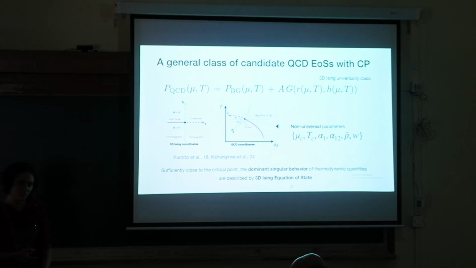Presumably one could have looked at some other model instead of the 3D Ising model and tried to map that one. It's not really because it's the simplest, although it also happens to be sort of simple. I don't think there's a big difference if you look at O(N) models or Z2 models. The equations of state are similar. But if you have a critical model, it might become even easier, because that's more like your chiral limit.